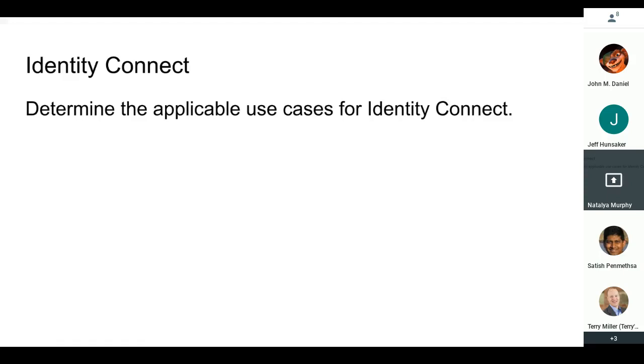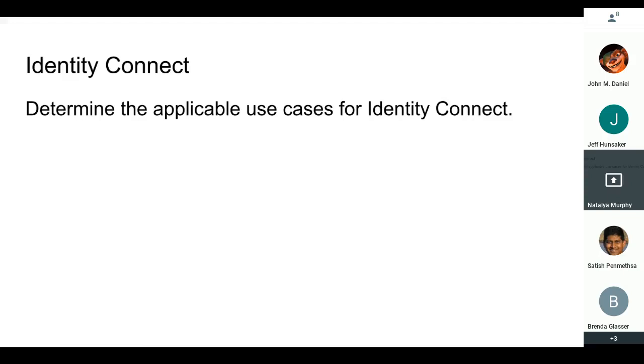Typically any directory that supports that kind of protocol should be able to connect. I got dinged previously because I tried to use Identity Connect in an LDAP scenario. So anyway, I'll double check that. But the bottom line is it's got to be Active Directory. That's my understanding. Yep. Okay, it's got to be Active Directory.